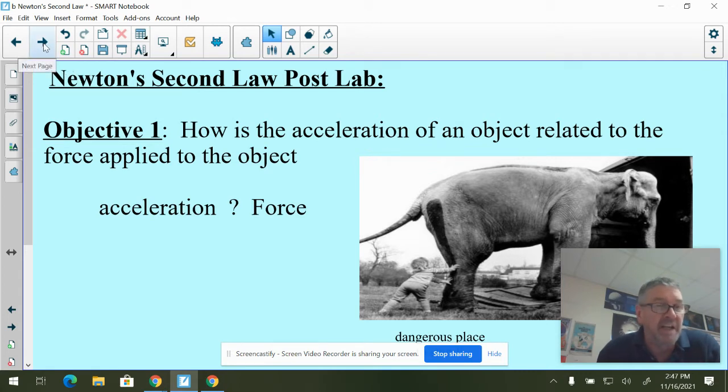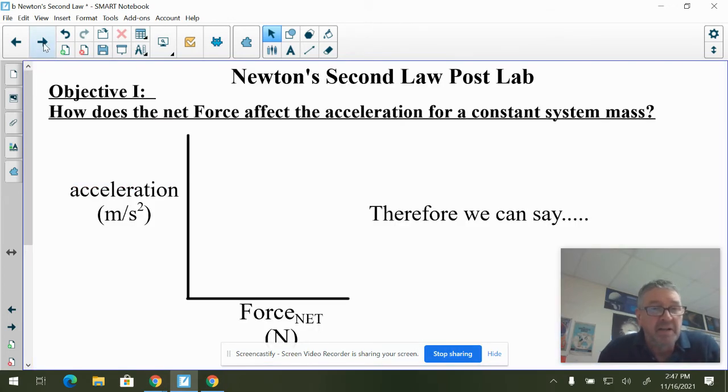So what I had to do is get data using the simulation, and I asked you to graph something. Now, in one of the classes, I actually had you graph backwards. I apologize. I wasn't paying attention on my own lab. But if you set it up the other way, it really doesn't matter. The idea is the independent variable is on the x-axis. We changed the force, then we looked at the dependent variable, the acceleration. And again, I messed that up in the lab.